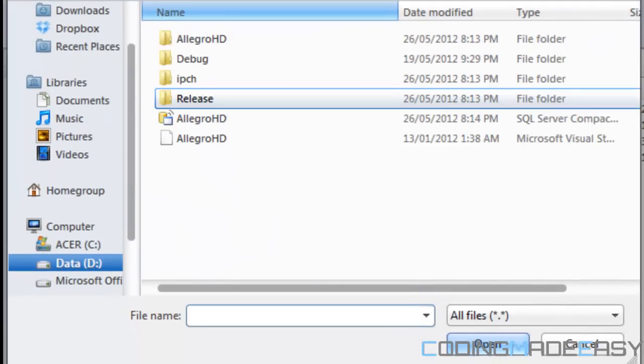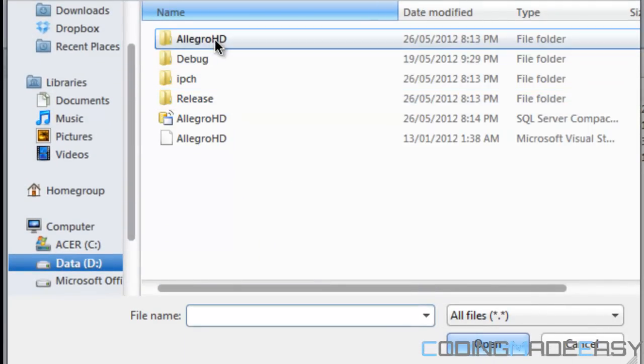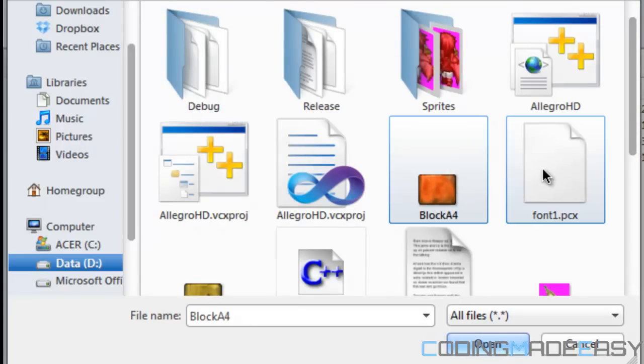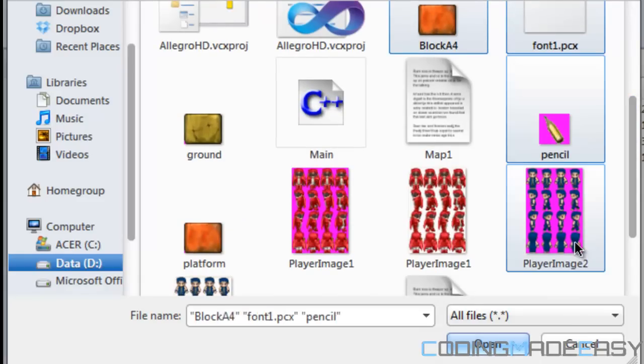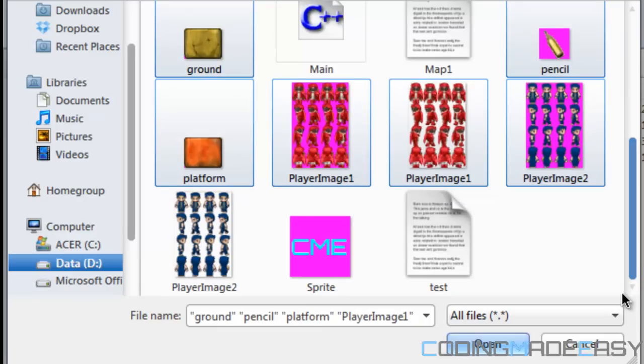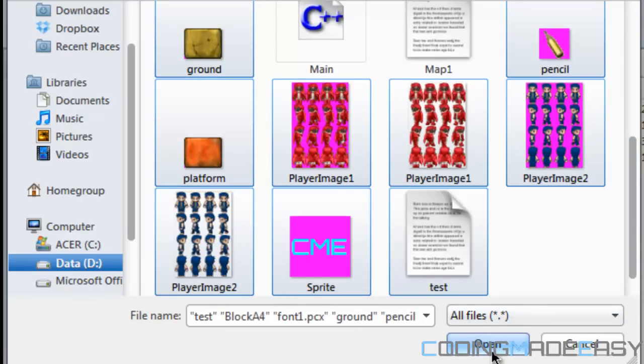So we'll go back a page and we'll click our folder name again and add all the files that we will need in our program. So we could add our fonts, our blocks, everything we need in our program. We can incorporate it, and we just open that.